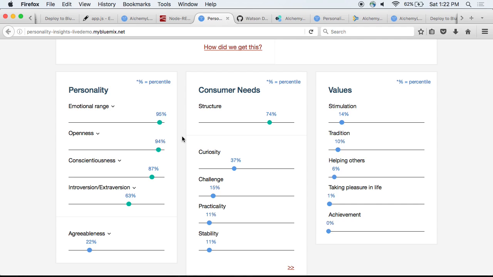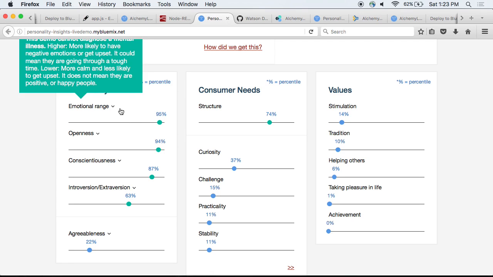This person is at the 95th percentile of our sample population. You can also train with your own populations if you want more accurate and specific results, if they vary from the regular population.